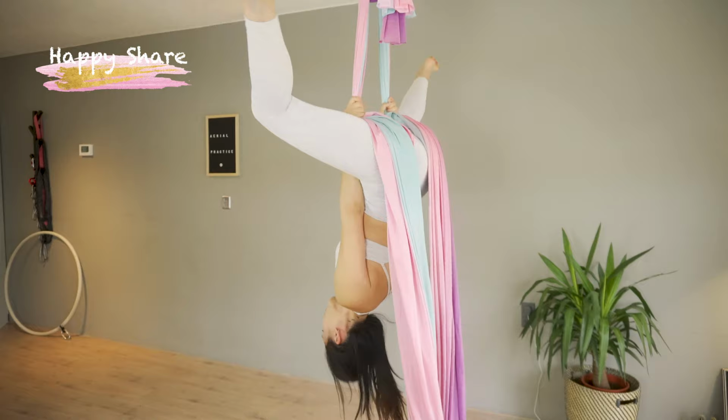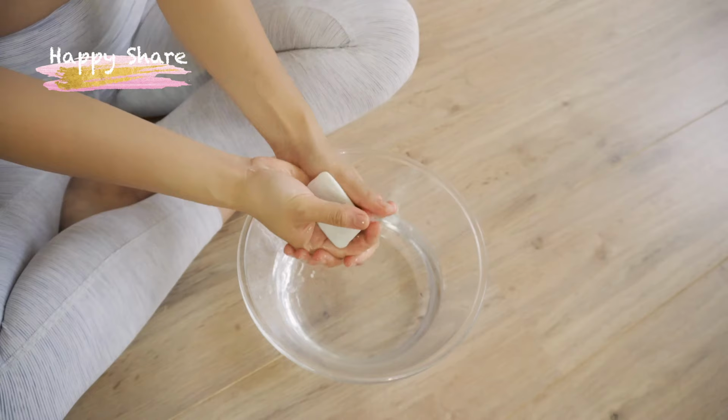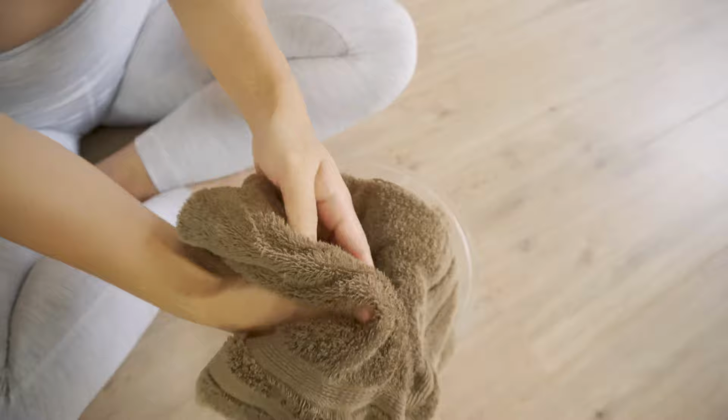The most amazing thing is that it didn't leave any residue on the hammock. I was so happy about this. I was also so relieved to find that washing my hands with soap and water actually can get them off. You will still feel a little bit of it, but most of it just comes off and my hands still feel amazing after. And then I start to wonder, what is this magical bottle made of?